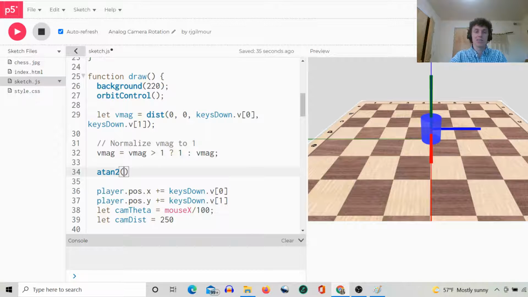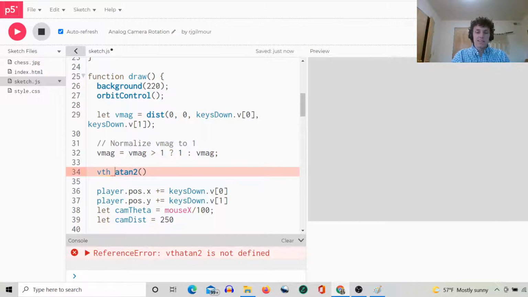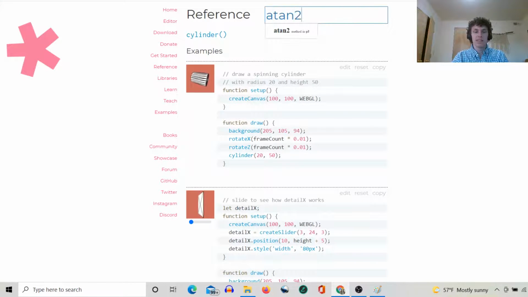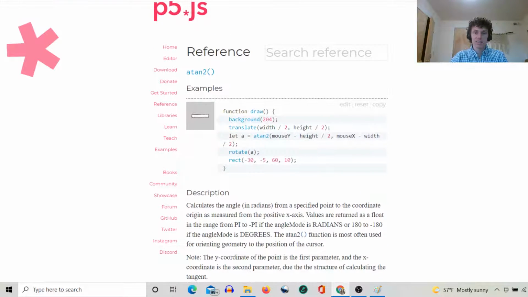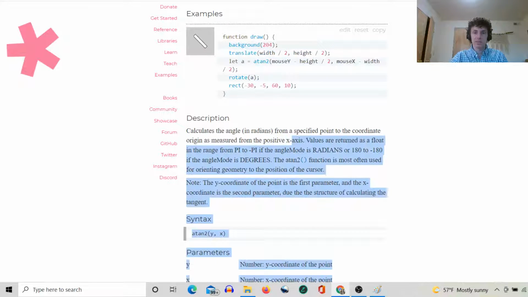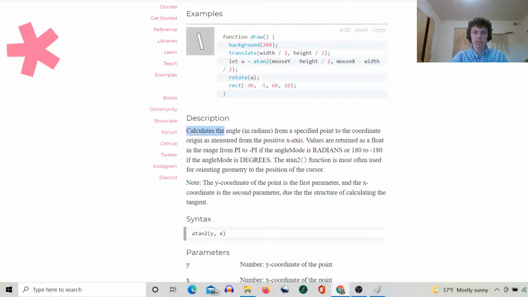But atan2 just handles it for you. So we're going to do vTheta equals atan2, and for atan2, you feed it a y and an x separated by a comma. It calculates the angle from a specified point to the coordinate origin as measured from the positive x-axis, which is perfect. This is exactly what we want.